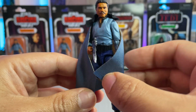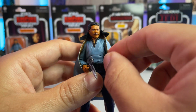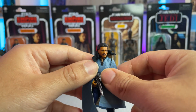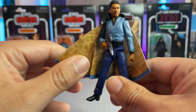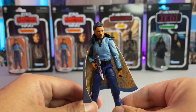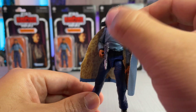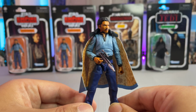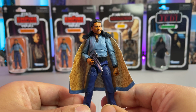But yeah, I just cannot get over the soft goods. They look really good. They could have possibly been just a touch bigger so that he can fully close this in front of him, as you saw in the film. But I think it looks fine. I'd rather have been this size as opposed to too big, which they normally do with a lot of soft goods. But yeah, fantastic figure. Truly, truly remarkable work here.